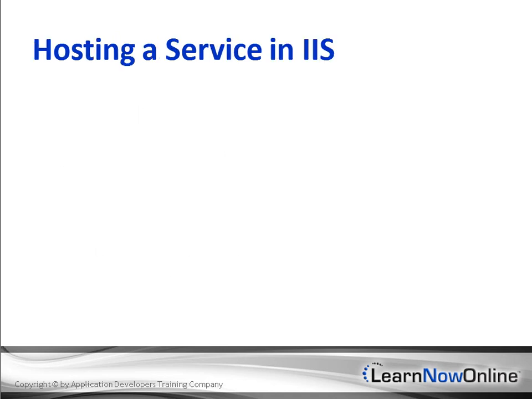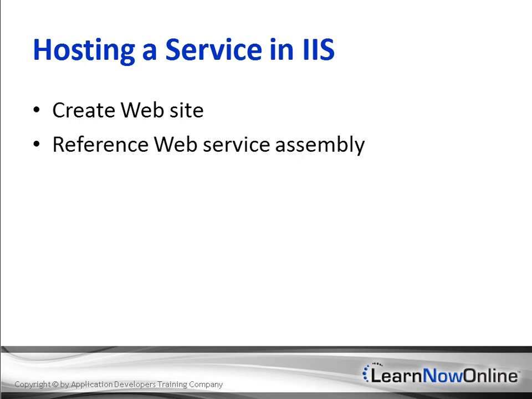It's popular to host web services in IIS, so I'm going to show you the steps that you need to use IIS as your web service host. So the first thing you need to do is create a new website project in Visual Studio. After you have that site project, then you create a reference to the assembly that contains the web service, which is how you get to the web service types.